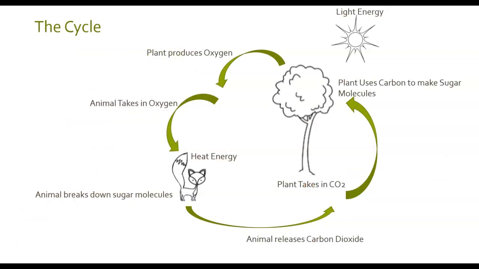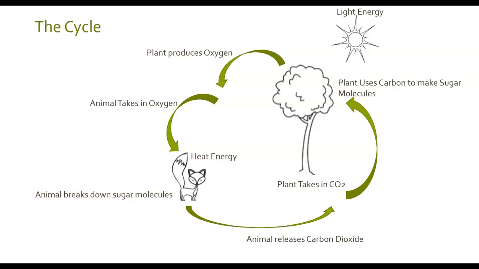So when we take a look at this cycle, photosynthesis releases oxygen as a waste into the atmosphere. We need that oxygen to survive so that our cells can perform cellular respiration. So they're dependent on one another. We cannot have one without the other. Plants literally help form life on Earth and help keep it going. This process that you're seeing here helps keep the balance of carbon dioxide and oxygen within the atmosphere.